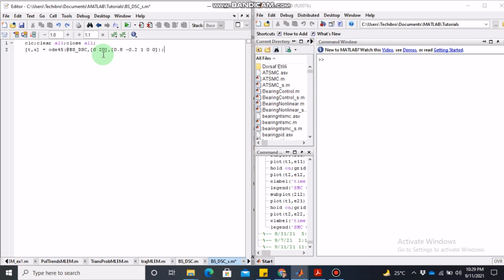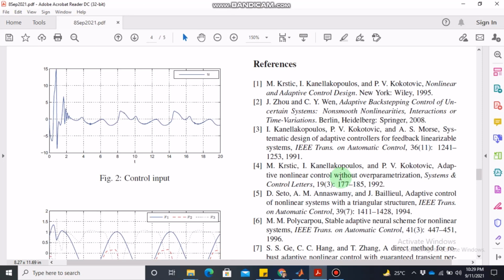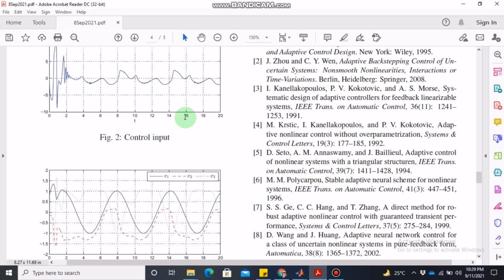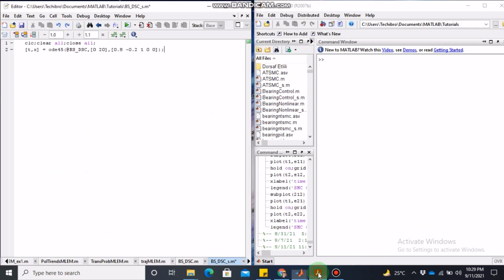Then I'll call the ODE45 function in MATLAB, using the time limit 0 to 20 seconds, because the results given in the paper are from 0 to 20 seconds, so I just want to replicate the results. And the initial conditions 0.8, minus 0.2, 1, 0, 0 are given in the paper.